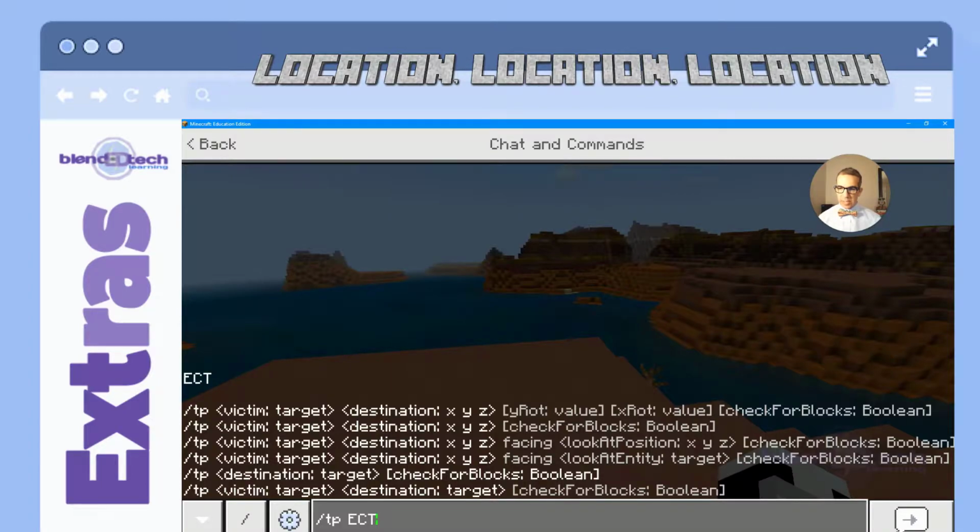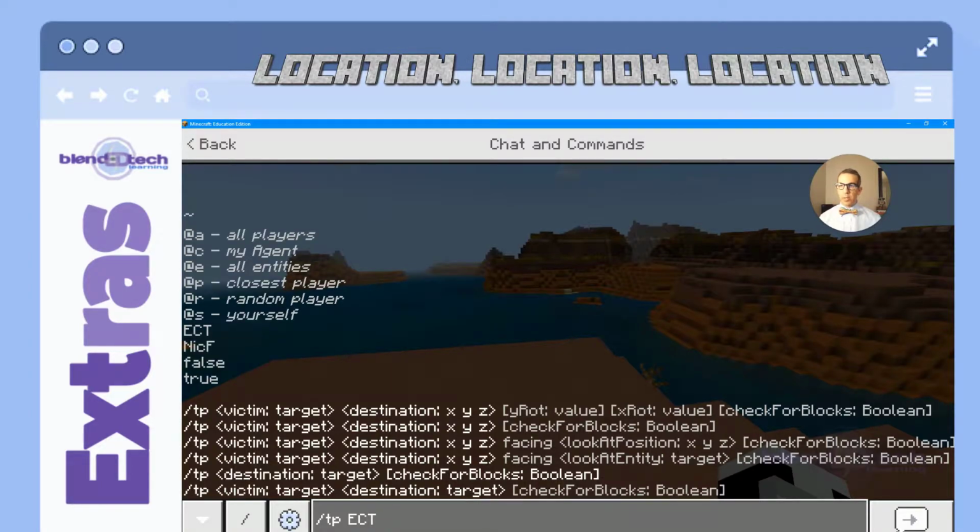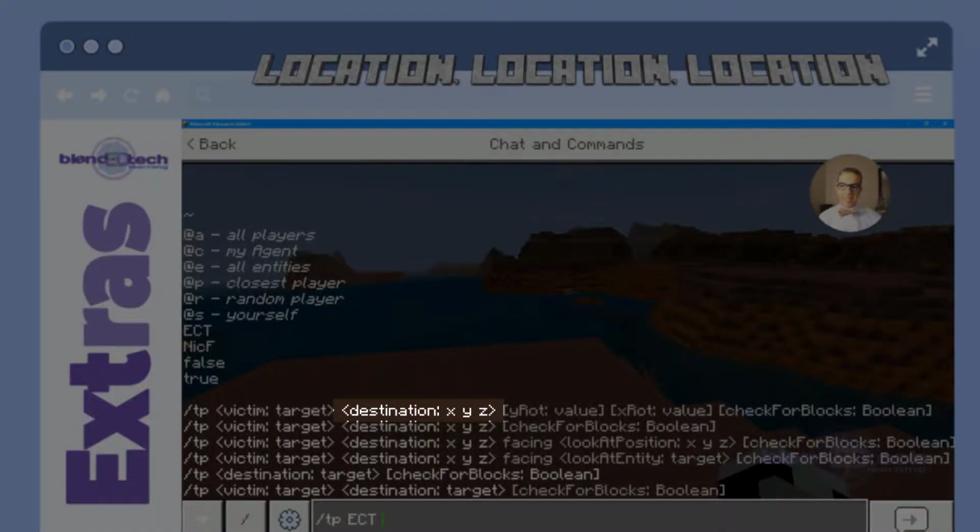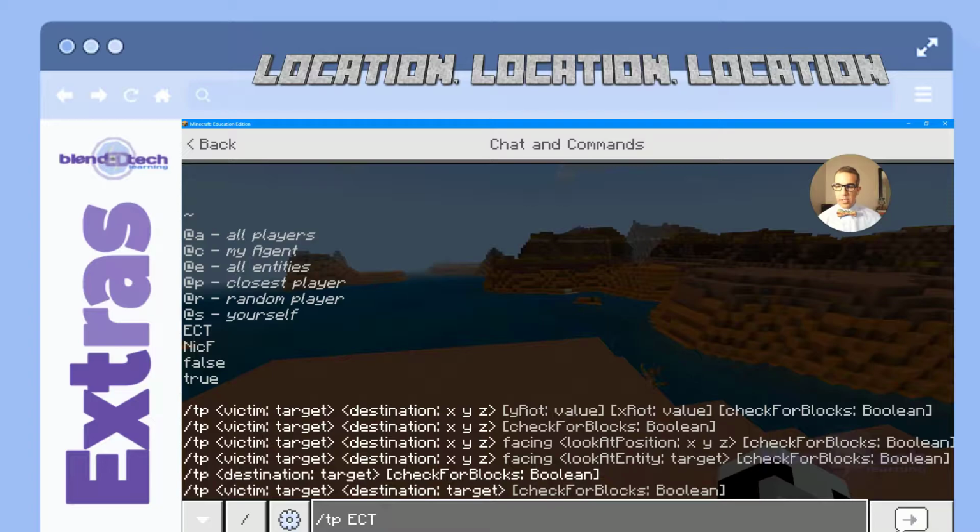Now I hit the space, and now it's saying, well, what is the destination? Because the first part is the victim or the target of who you're teleporting. And then what is the destination? And has your X, Y, Z, which are the coordinates inside of the game. I don't know where I am as far as coordinates, but I just want them to come to me, so I could actually just say to me.